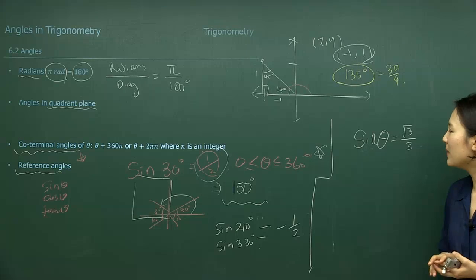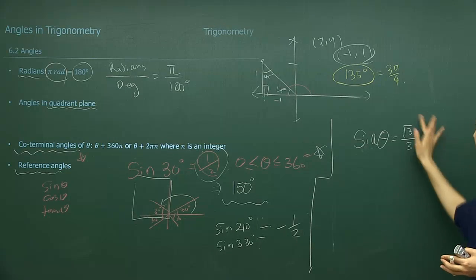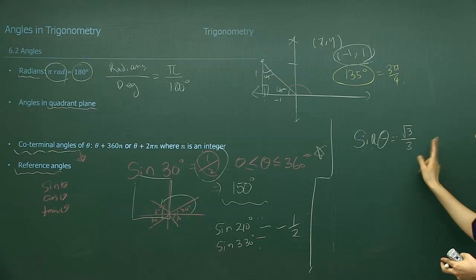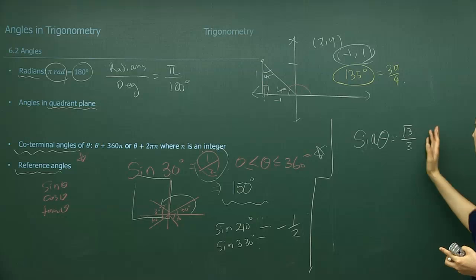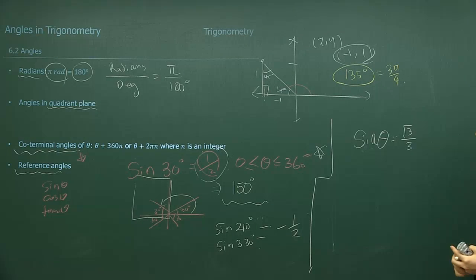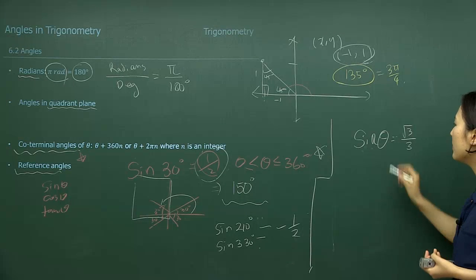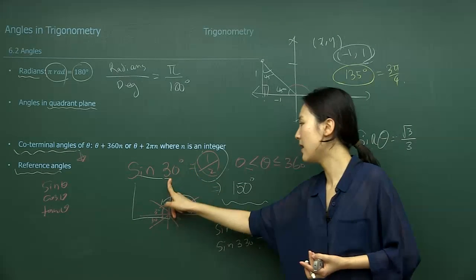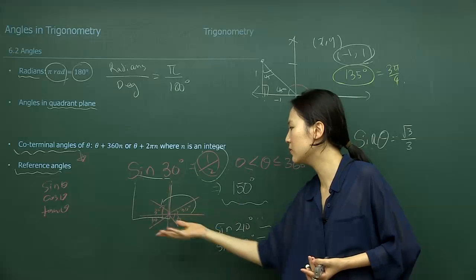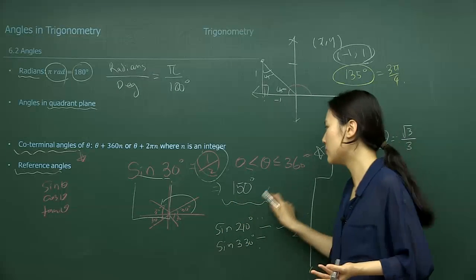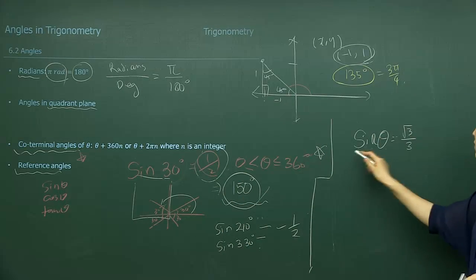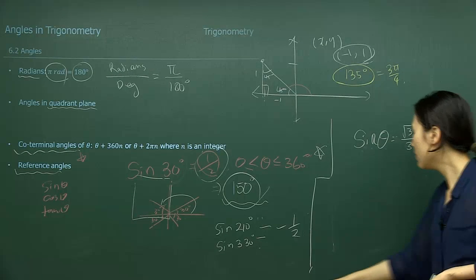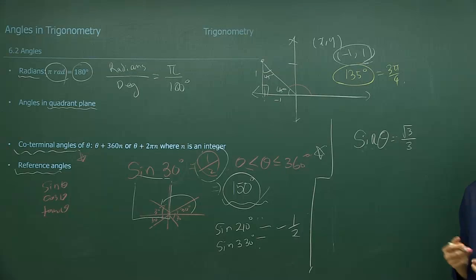Well, some people might remember this ratio from the previous page, right? However, for those who have no idea what root 3 over 3 is, how are we going to get the angle? Here I've given you one of the angles, hence we use the reference angle rule to get the other one, because that was rather easy. What if you don't know any of them, and you don't remember the ratio? Well, you have to use the calculator, of course, right?